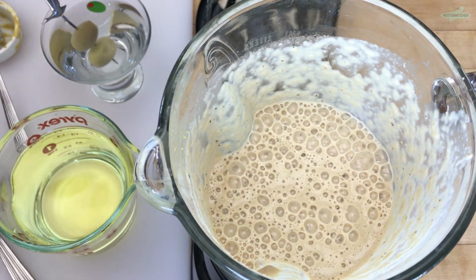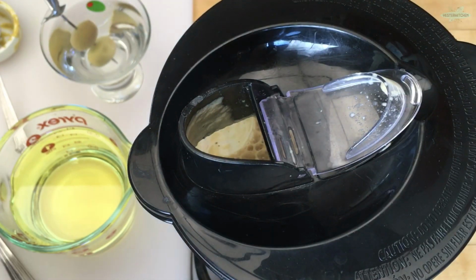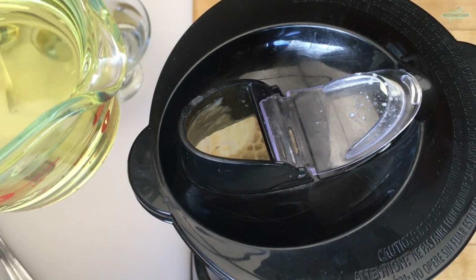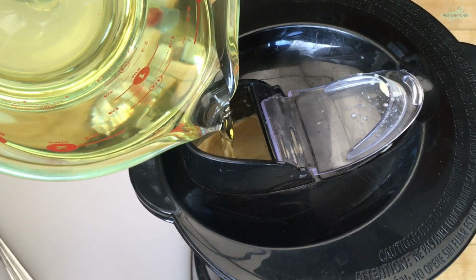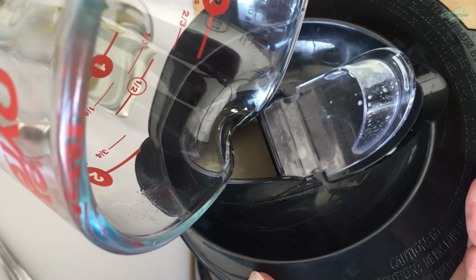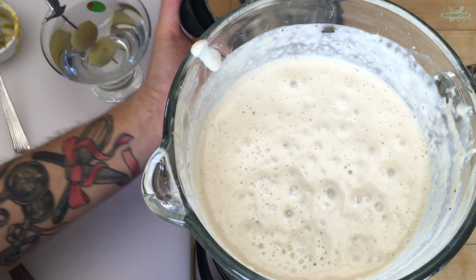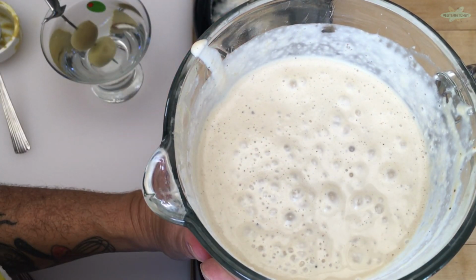Okay, so now here's what we're gonna do. We are going to put our lid back on, open up the spout, and we're gonna pour the oil slowly in the spout while everything is blending. And that's gonna kind of make your whole emulsified, fabulous dressing, and we're gonna be done. Okay, look at that. There's our dressing. Now, yes, it makes a ton. You can easily put this in half, or you can make a ton and make your neighbors super happy.